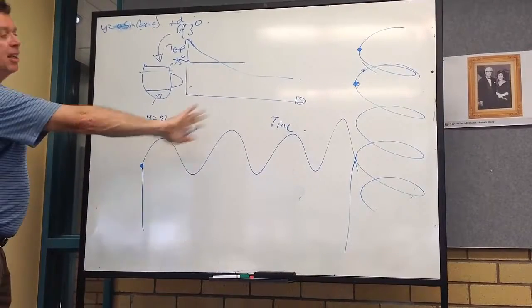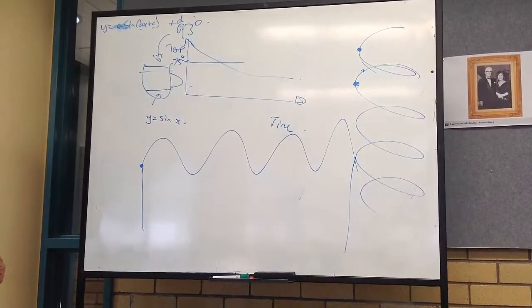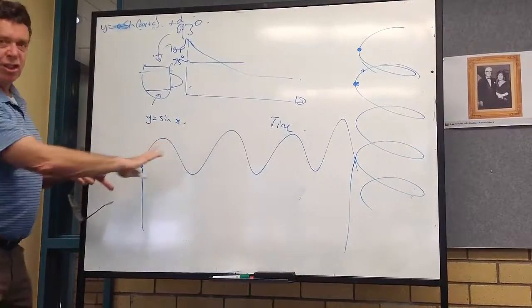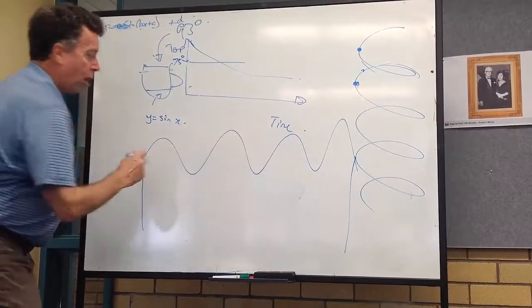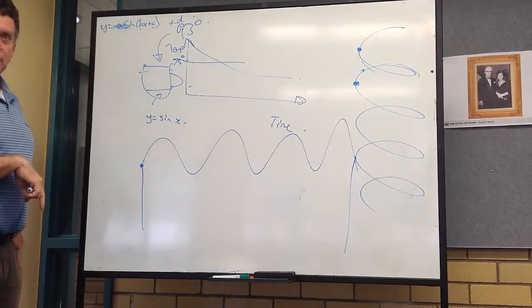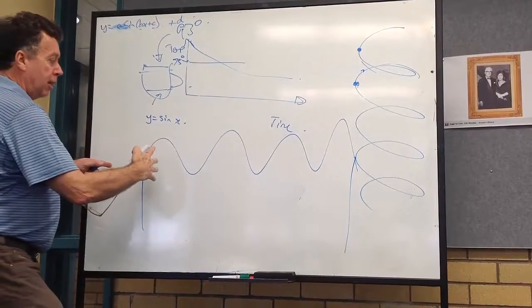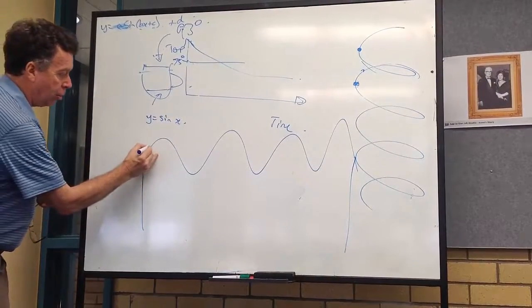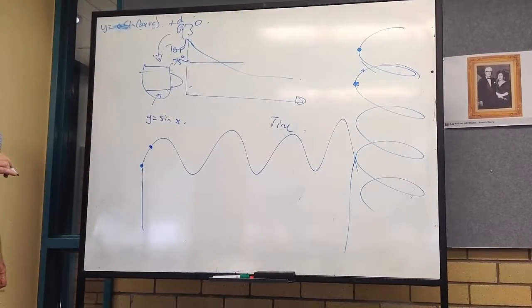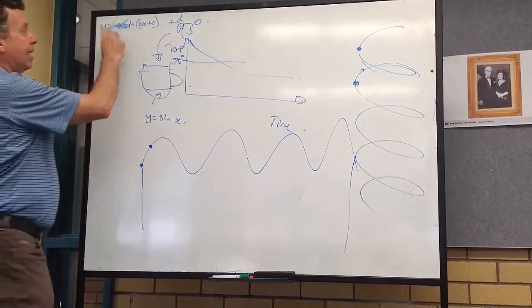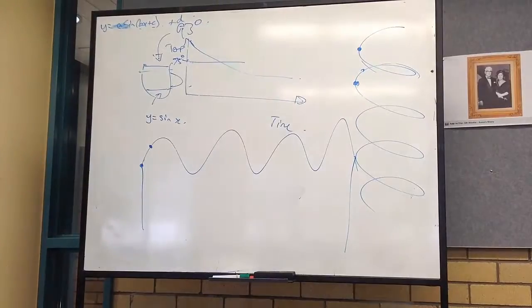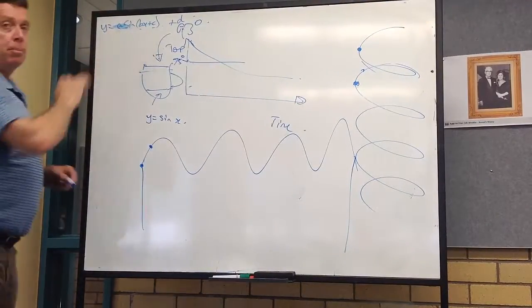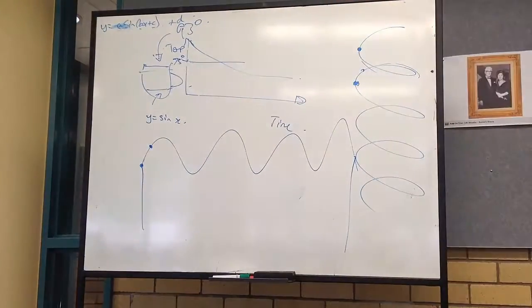What I would do is say, no, I don't like that one. I want it to do this. I kind of like the shape, but rather than doing that, I want it to do it twice as often. And I want the whole thing, I don't want it starting there, I want it starting there. You know, that sort of thing. So then what they have to do is look at their function that they've used to generate their roof and modify it using the principles of how that works.